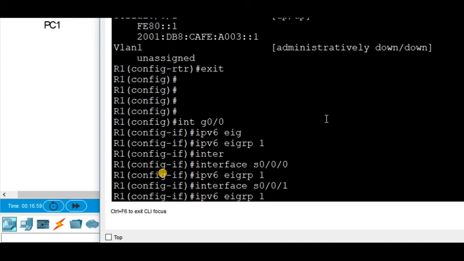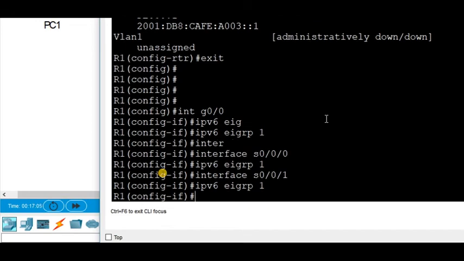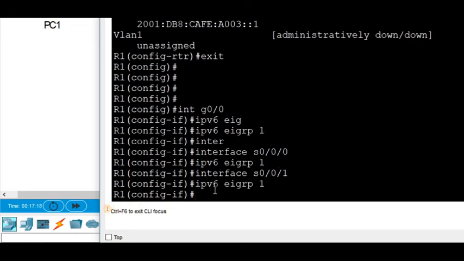Then IPv6 EIGRP, AS number 1. So all you have to do is declare this command inside all active interfaces. Make sure that you are using the same autonomous system number for every active interface. So we're done with R1, and I'm just gonna go ahead and exit.